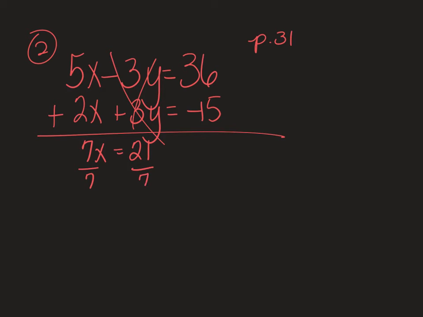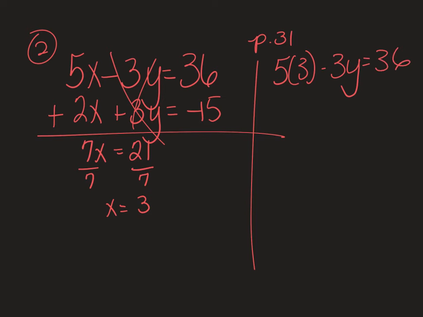Is it positive or negative? Positive. X equals 3. Now, I can take this x, and what is my value of x, Karis? I'm tongue-tied today and telling you the answer. So I can use that 3 and substitute it into either one of the equations to solve for y. I'm just going to go with the top. So 5 times 3, because I'm substituting x, is 15 minus 3y equals 36.